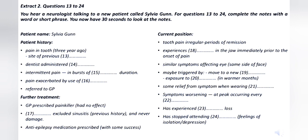Yes. It started to happen in my eye, too, on the same side as the tooth. I was doing okay until the firm where I work moved to a new office. It's a lovely new building, and everything was fine at first until about 3 months ago when the weather started to improve and they turned up the air conditioning because lots of people were complaining about being too hot. That's when I started getting pains in the eye, and I'm pretty sure it's connected.